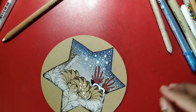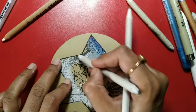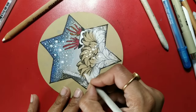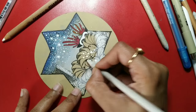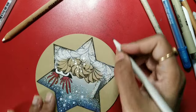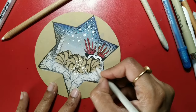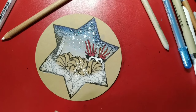So time for some graphite. Use your pencil to add some bit of graphite also, as that will add to the look. Just adding a slight touch under these lines and some bit on the flux which are visible a little, not much, whatever little is visible, just adding some touches.